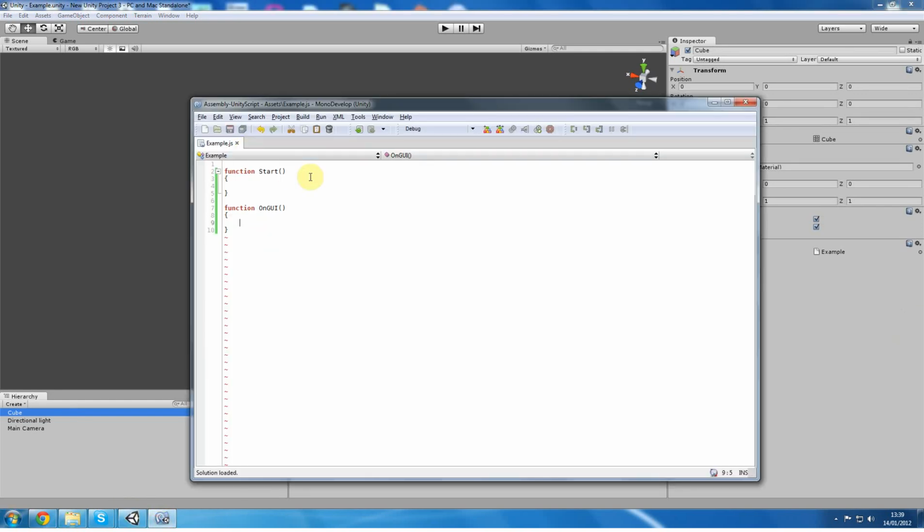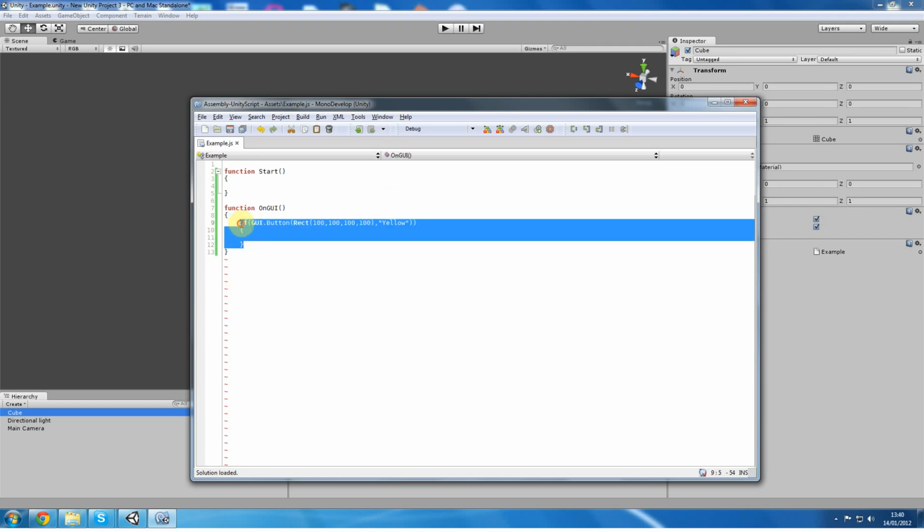Now in your function OnGUI, you want to create a new button, so that when you click it, it changes the color of your cube. We're going to do GUI.Button with Rect 100, 100, 100, 100 and call that yellow.